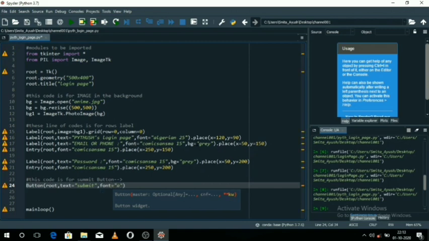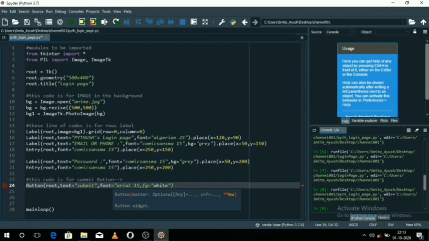I'm using Arial 15, and comma fg equals white.